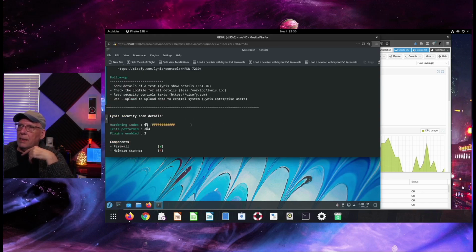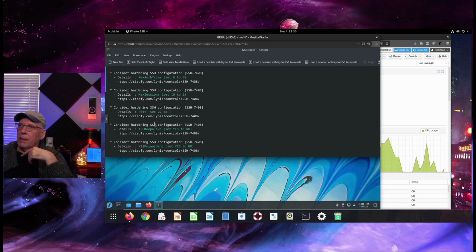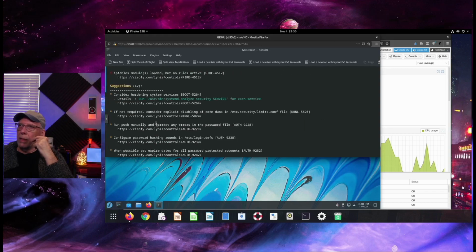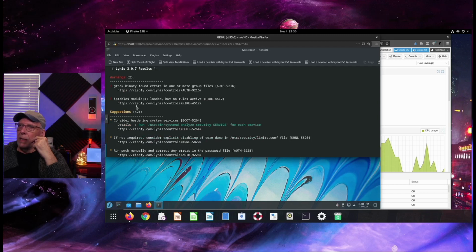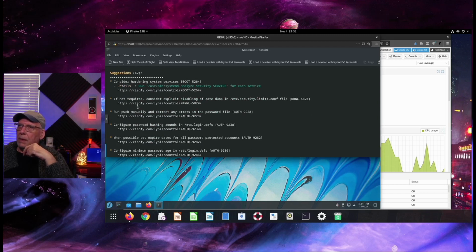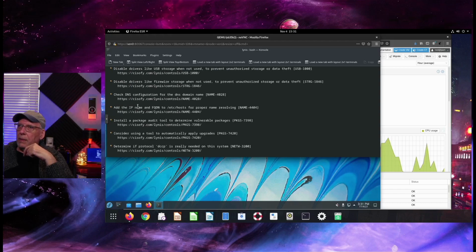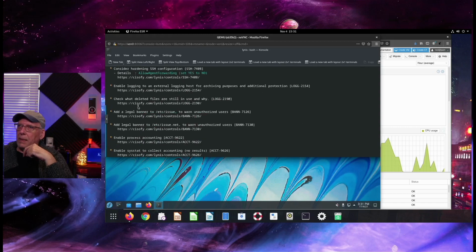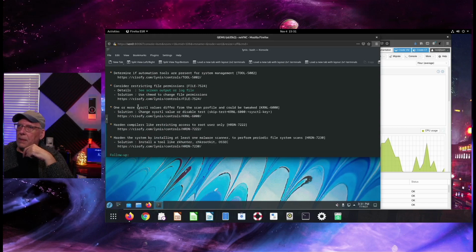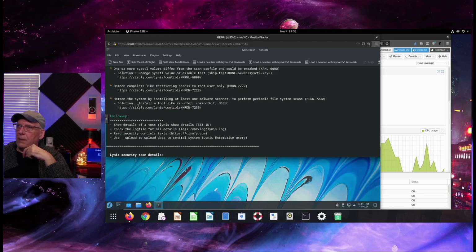So 63 is the score. So that means I've probably got 2 warnings. The grpck binary found errors in one or more of the group files, so we've got some problems with group files, and we've got some problems with, of course, the firewall. That's normal. I'm just going to peek through here. I'll probably find an Apache server on that. Yeah, that's fine. All that stuff is fine. I don't see an Apache server. So, okay, they don't stand anything up.